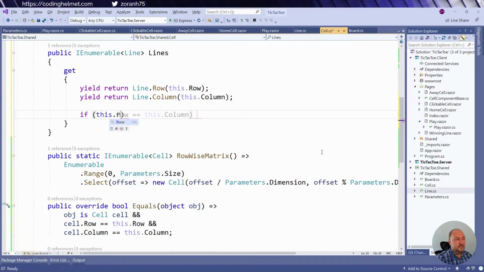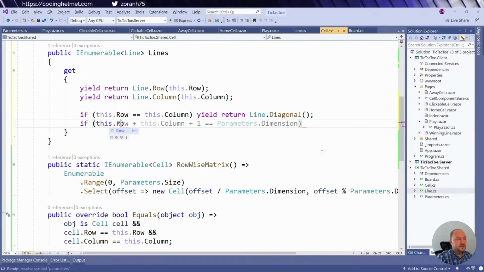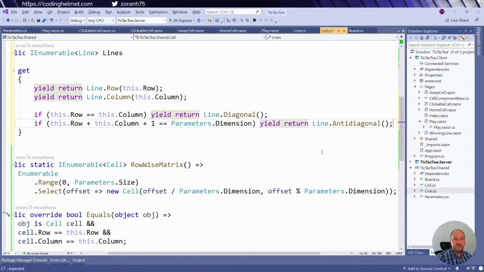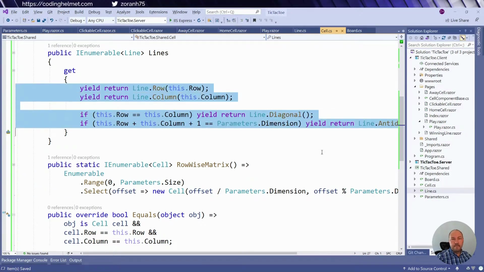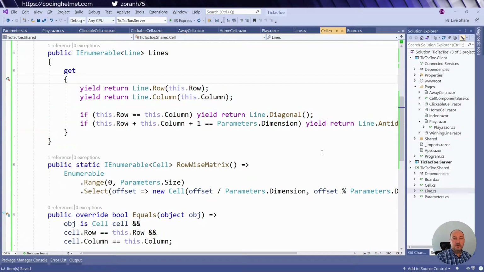So if row and column are equal, then it also belongs to the diagonal. And if the sum of row and column plus 1 equals dimension, then it is the anti-diagonal. This property getter is done. Every cell will return 2, 3, or 4 line objects where that cell belongs.